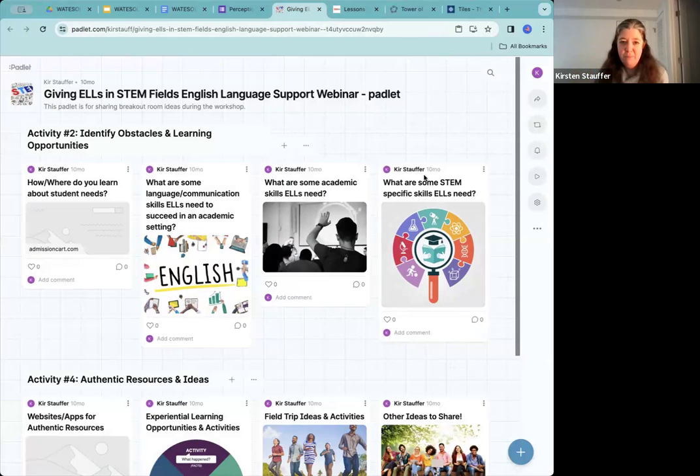So we'll just work in the first part. If we're going to stick with these four questions, or if we want to create other questions, that's great too. But if you just hit the add comment, you should be able to continue adding to the thread for each of these questions. So what do you think? I'll open this up for some discussion.